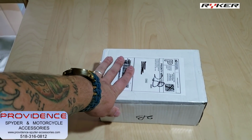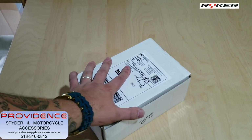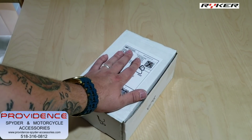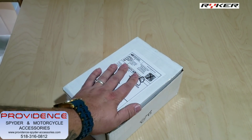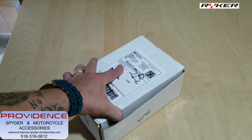My friends over at Providence Spyder and Motorcycle Accessories have sent me out their cup holder for the Can-Am Ryker. We are going to mount this today on my Can-Am Ryker 900. Regular price on this guy is $59.50. It is on sale on their website for $48.